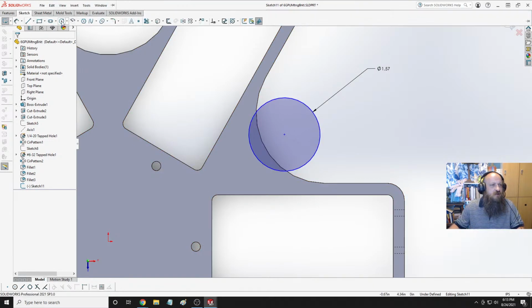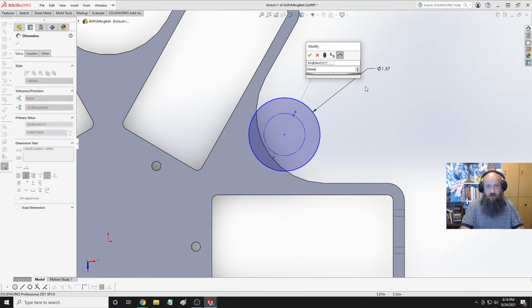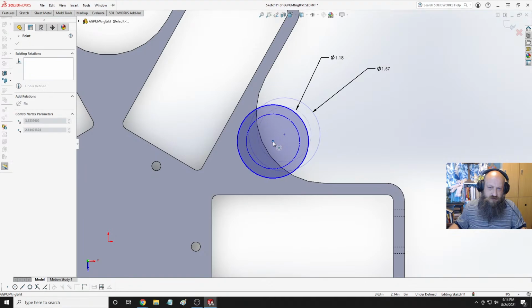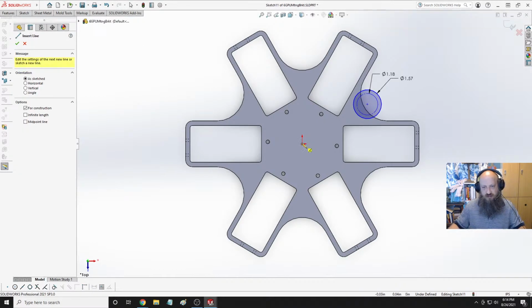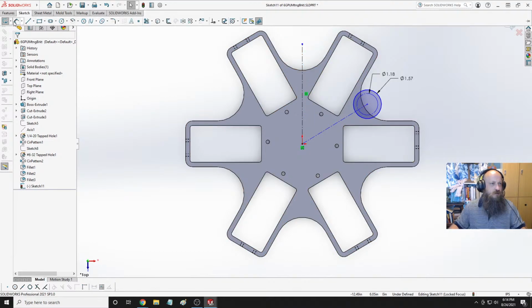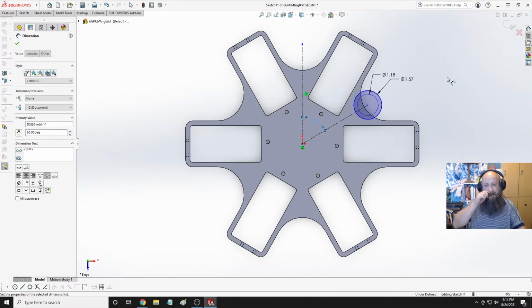All right, let's put in the actual, and I'll change that to, whoops, for construction. That way it gives me an idea of what that is. Come on. Yeah, 30 millimeter. Okay, and then I want, I'm going to do a sketch of that. That should be 60 degrees. There we go.